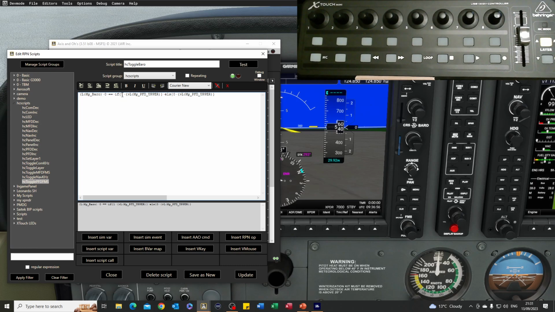So there's saying send a 1 to the barometer variable. Again, can't emphasize enough, check your capitalization. Otherwise it will create a new variable and the two won't work together. So that's it, that's the script. Because we've changed the name of it, it'll be regarded as a new script, so we can save that as new, and that's there.